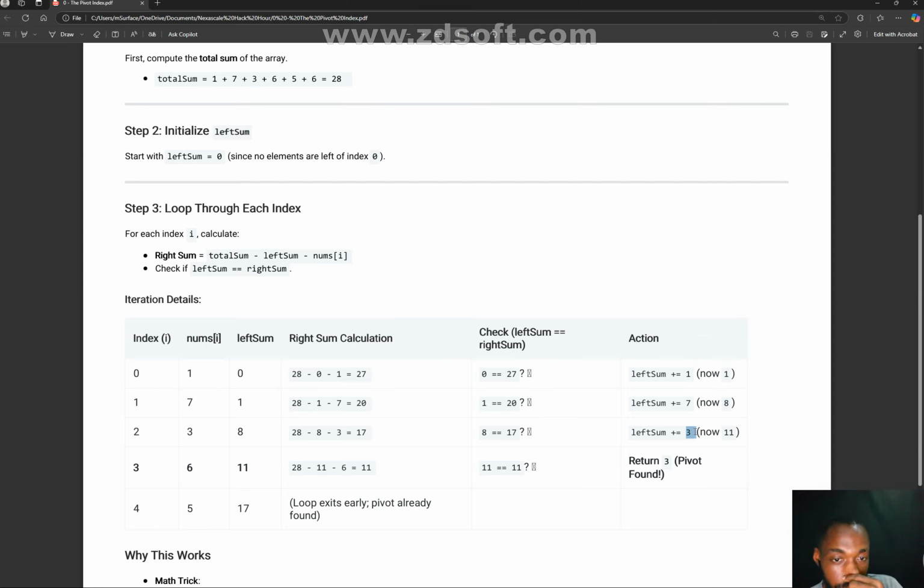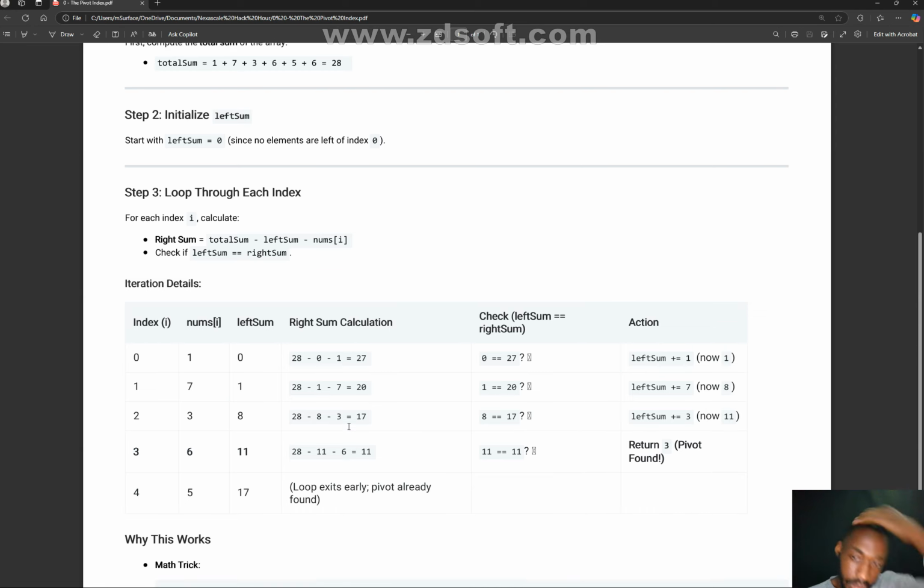Do you get? This 3 is the current value from the array. So right now we have a total of 11. I hope you're getting me.